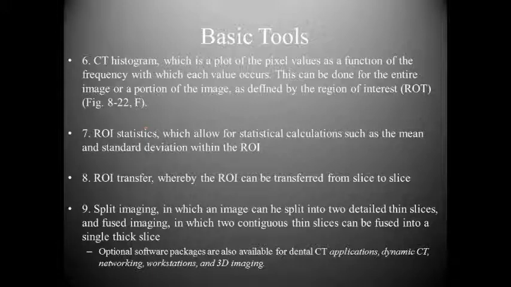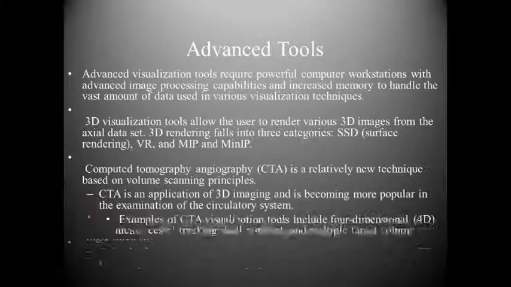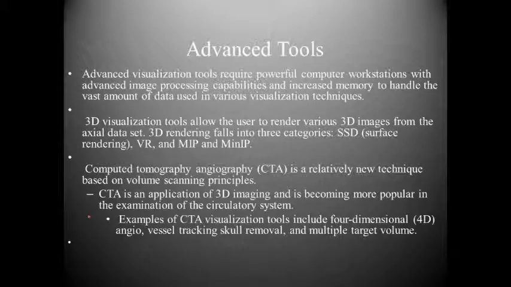Sometimes vital information such as ROIs and measure certain things. Split imaging is something that we all probably have done, or maybe not split imaging, but fuse imaging. Something that we definitely have all done, where we take thinner slices and make thicker slices out of those, is one of the many things that occurs in the reformation process.